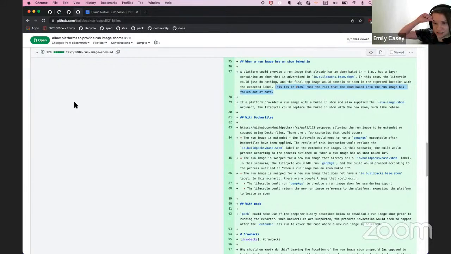Hang on for a second, and Forrest can correct me if I'm getting any of this wrong. But the Paketo project's been really excited about providing a full SBOM for everything for a long time, right? And I think there was some point where it seemed very likely that we were going to do this in the image layer. So there's basically already functionality, feature flagged off, that could bake these things in.